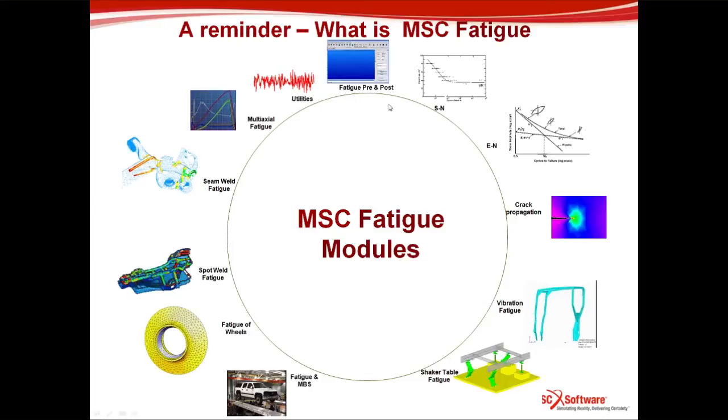It's a very complete product, obviously, so it comprises S-N and E-N solvers, back propagation, and capability for vibration analysis, sine sweep, deterministic sine sweep analysis, or random analysis. It can also address vertically, with some specific modules, the problem of welds, spot welds or seam welds, which is something very specific and very fundamental in a lot of applications, especially in automotive systems. And there are also other specialist tools. Important to mention is that currently there is a cut-down version of Patran that is available for non-Patran customers that are willing to use MSC Fatigue.